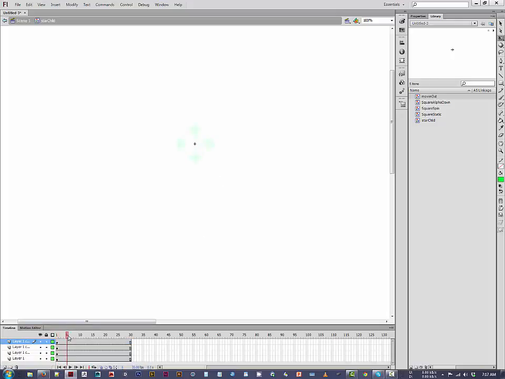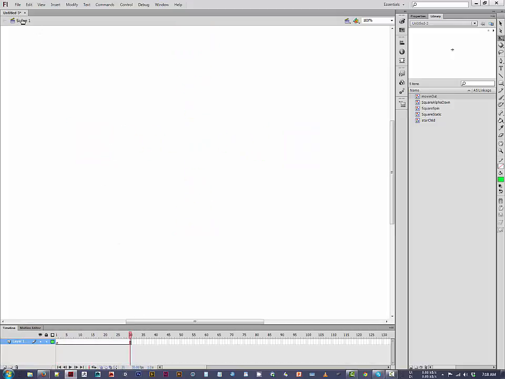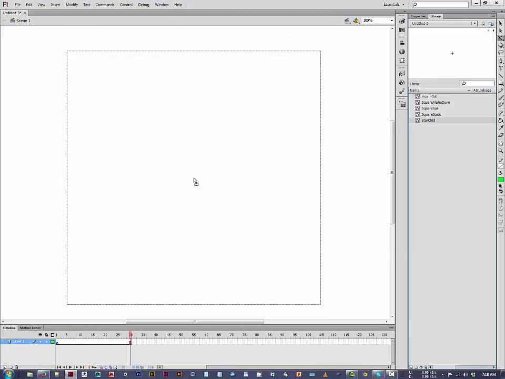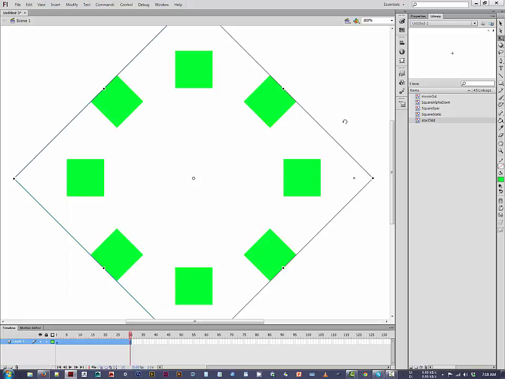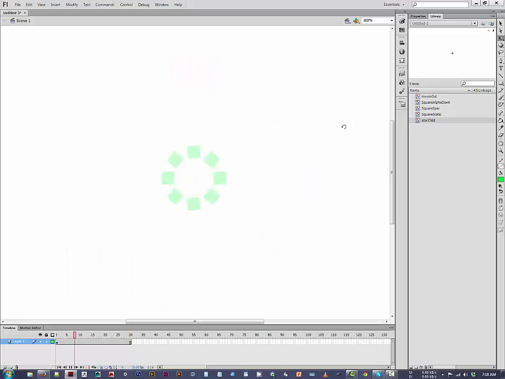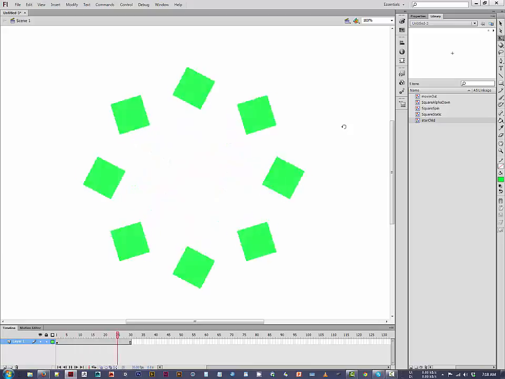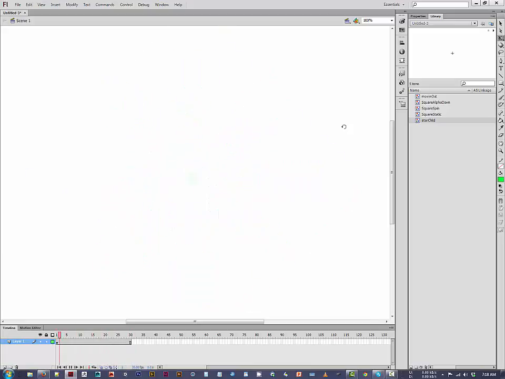Now when I play this back, ooh. Alright. So now I could go out here and drop an instance of Star Child out here somewhere. Drag a few of these out here. Maybe I'll rotate this one. And there you go.